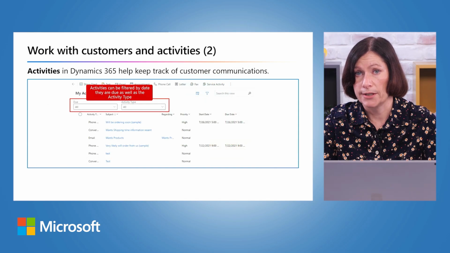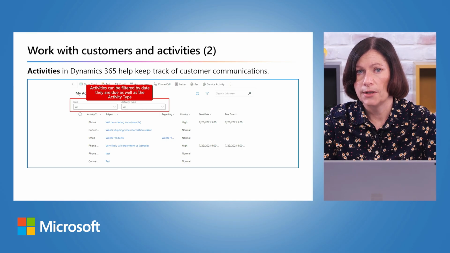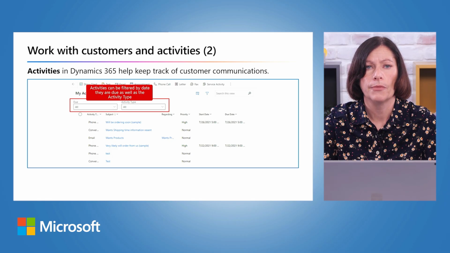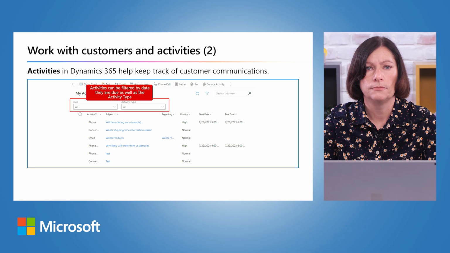Activities in Dynamics 365 help us keep track of customer communications. For example, as you work with customers, you might take notes, send emails, make phone calls, set up appointments, or assign yourself tasks as you resolve a service case. By entering these activities in Dynamics 365, you'll have a historic record of your communications with customers.